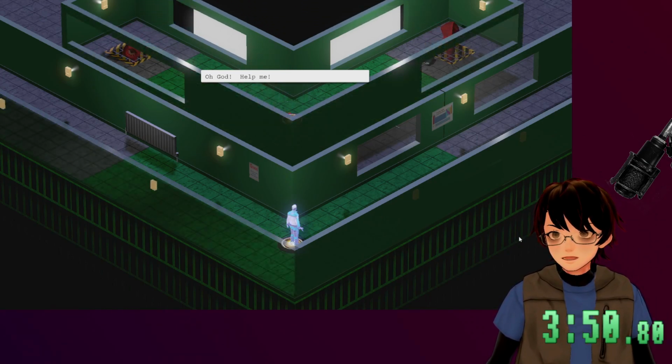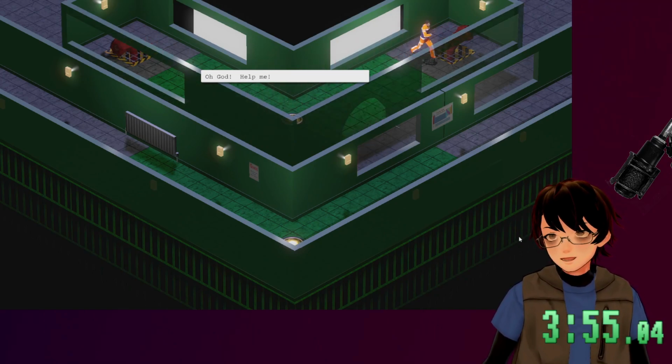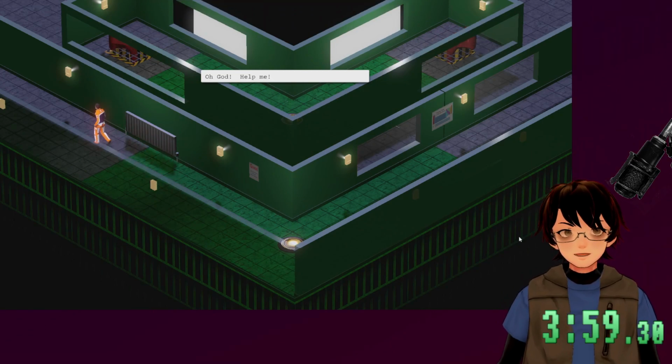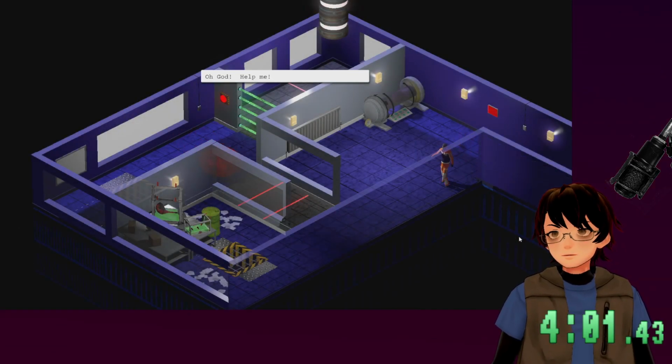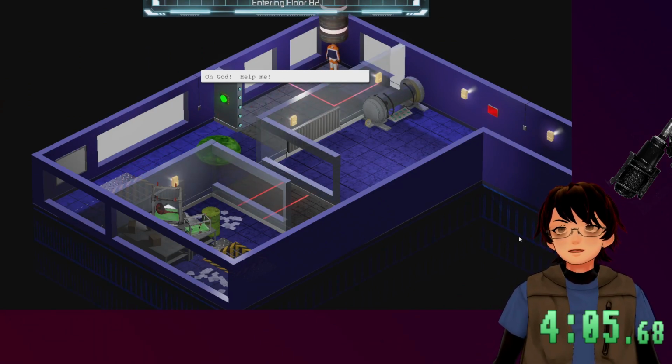But yeah, how the game is functioning at the moment, you used to be able to type in stuff, but now you have to manually select everything. It's a mess. Anyway, we're gonna head to floor 82 now.